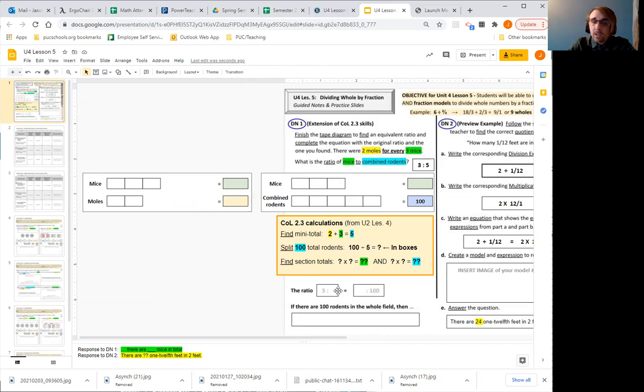The final piece is that the ratio 3 to 5 is equal to the number that you found in the green compared to 100. So you would type in the number you got in the green, the colon, and then 100 in the second box. And that's also the one you would use for your answer. I hope that's helpful. If not, please make sure you look back at old resources or reach out.